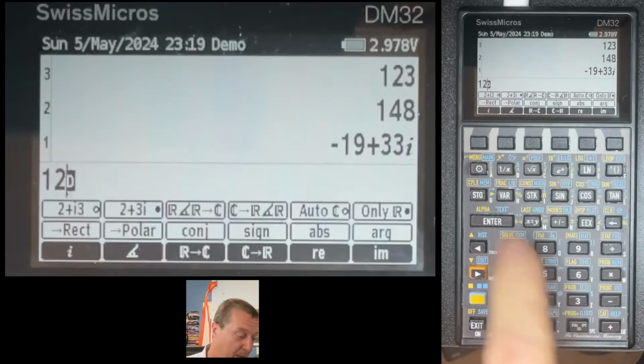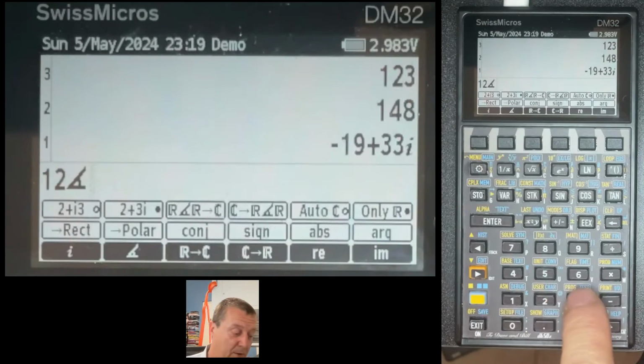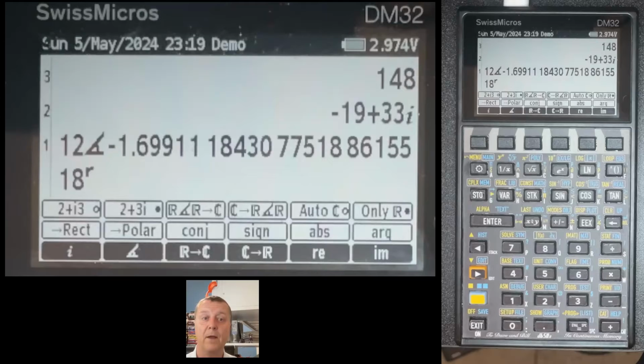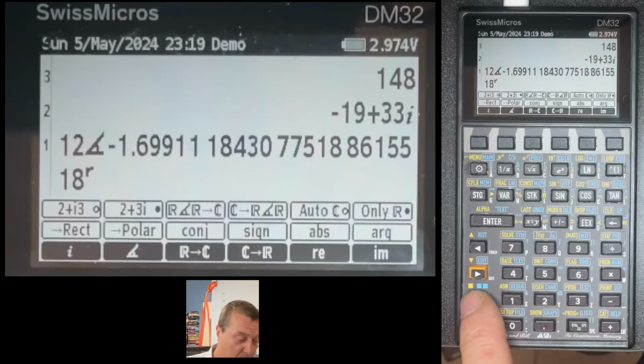I have polar number representation that can exist simultaneously with, oh, I need to be in degrees for that to be shown.